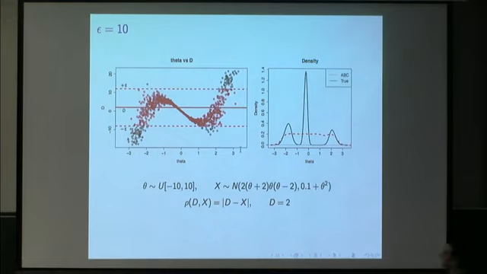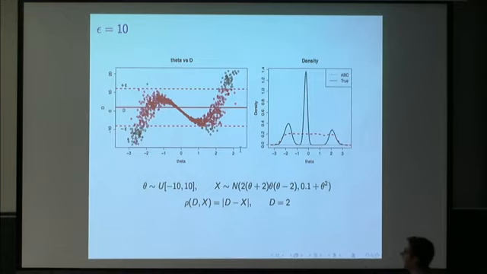So what ABC says is pick a value of theta from -10 to 10, and do a simulation from x for that theta, and I've plotted it. I've got theta on the x-axis, the simulation on the y-axis. I've just drawn a line through d equals 2, that's a solid red line here. And then I've drawn a ball around it. This is my distance function. I've got a ball of radius 10. The dashed lines represent the width of the ball, and I've coloured red all the points that lie in here.